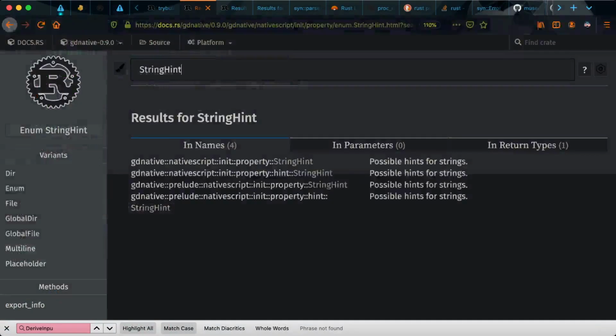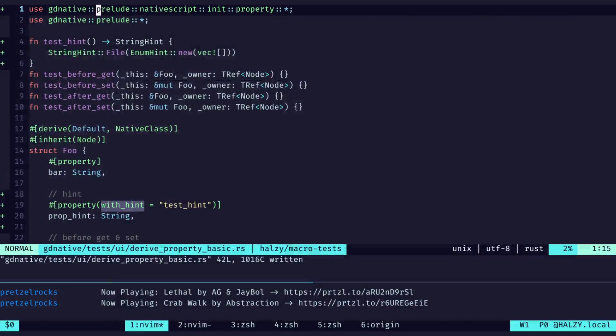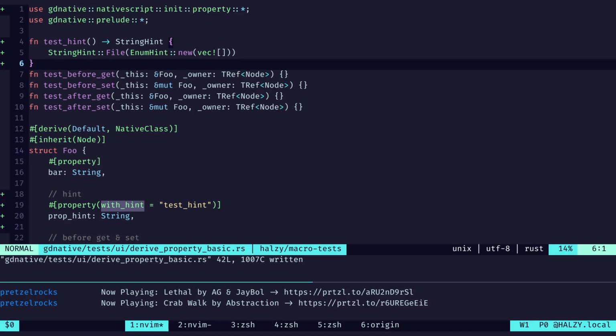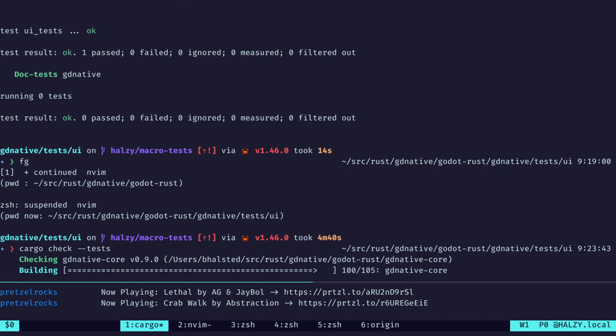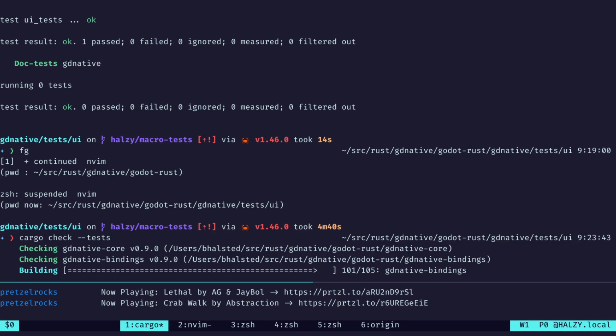Alright, prelude native script init property. Or just remove the prelude. Alright, let's see if that helps out.